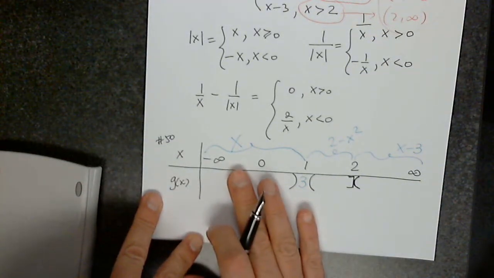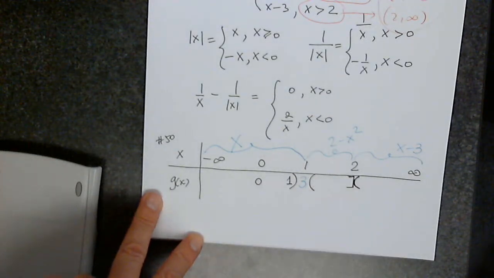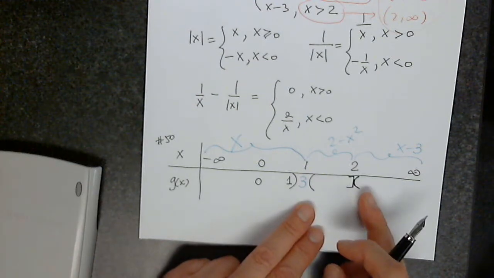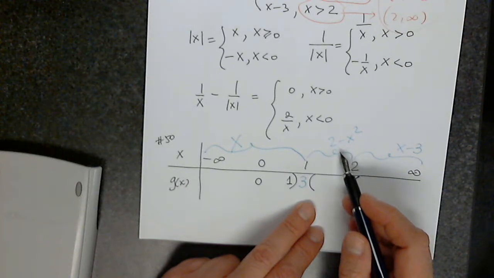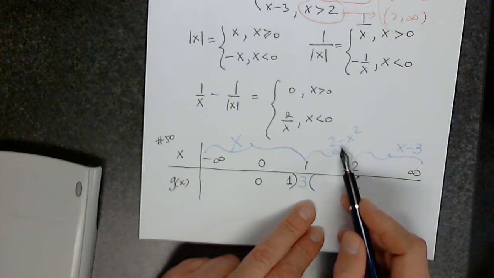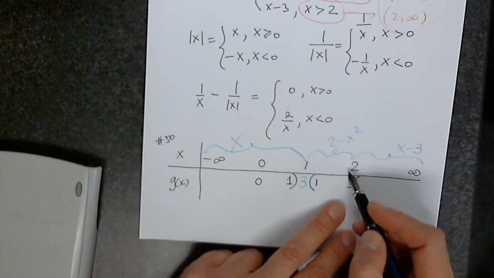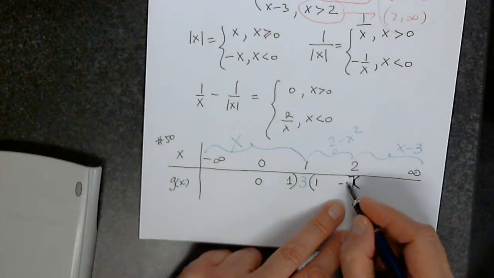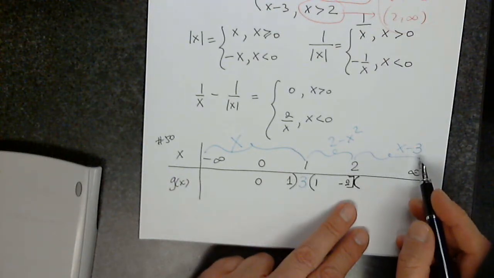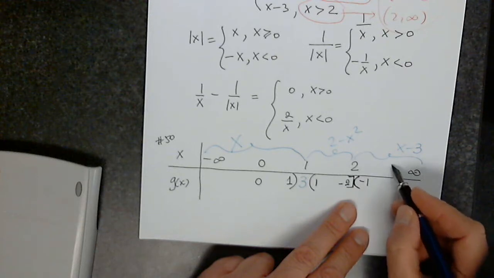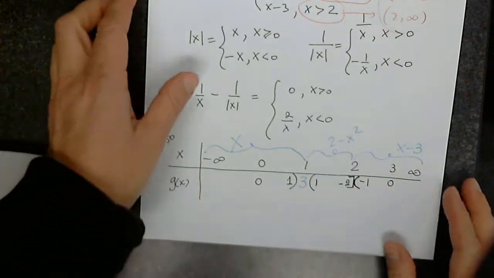Okay, so the left-hand side is a linear function. 0 gives us 0, and 1 gives us 1, and that's all I need. Now the middle part is a quadratic function, which has a negative leading coefficient, which will have a maximum. When I plug in 1, I have 1. When I plug in 2, I have 2 minus 4, which is negative 2. Would you agree so far? Now, when I plug in 2 on the linear function on the right-hand side, I get -1. And when I plug in 3, I get 0. Are you okay with this? Yes. Okay.